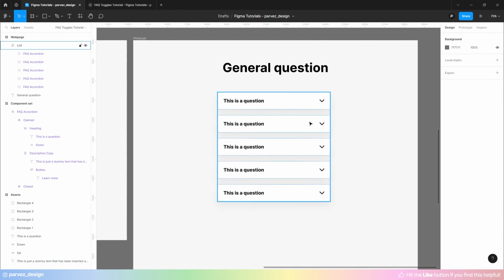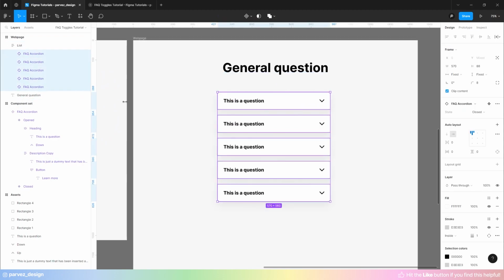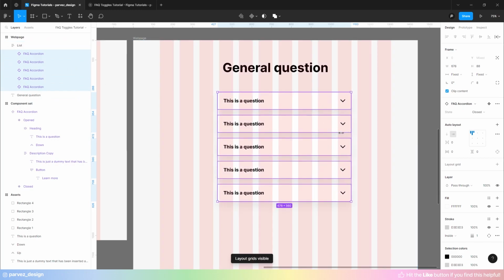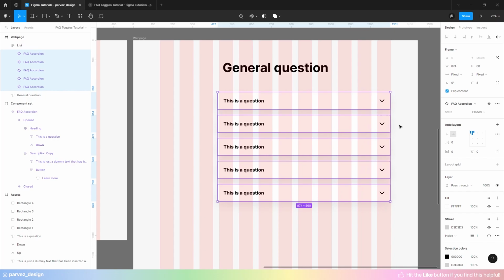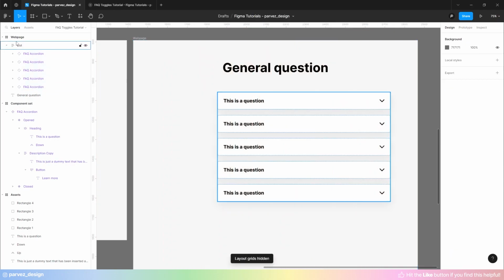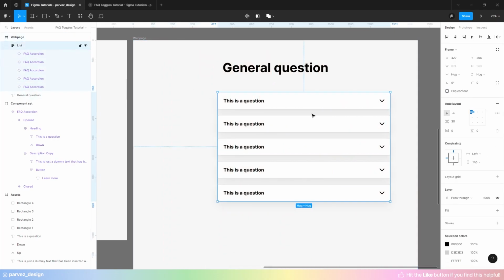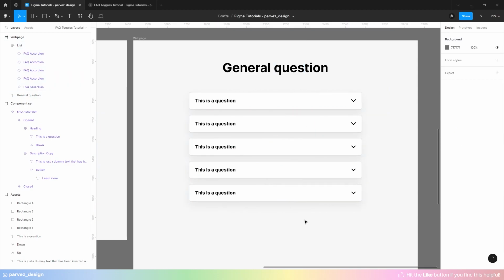So if I want to increase the width, all I have to do is select the toggles here, and I can just increase the width of it to something like this, and choose the main and align it like this.